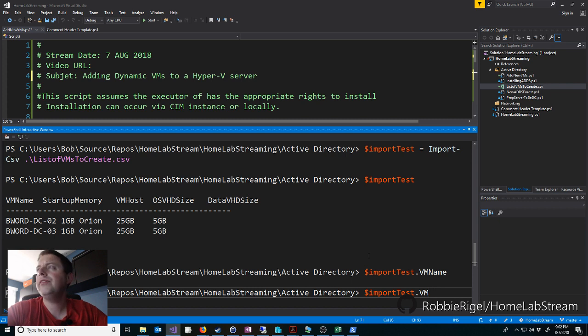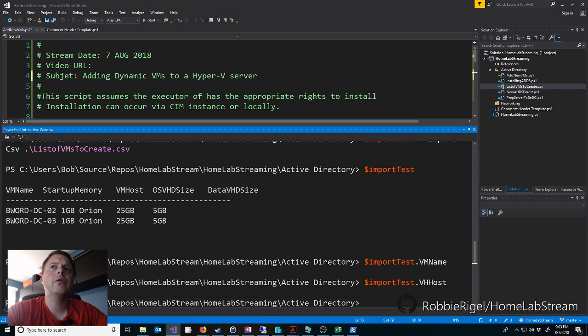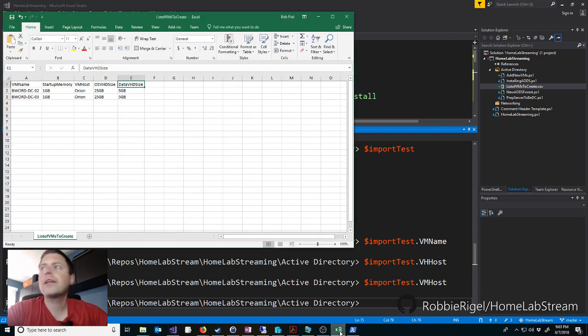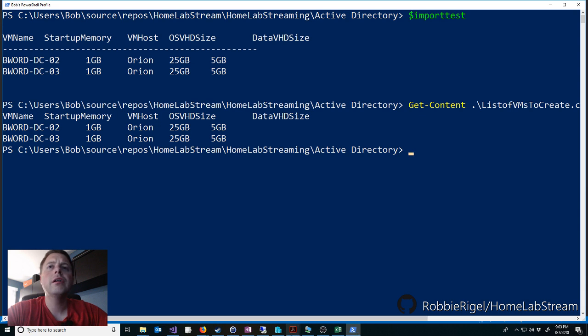Well, import test vm host, why, or VM host is not returning anything? Why? It took that entire first line and thought this was one big header. What did I mess up here? What did I mess up?